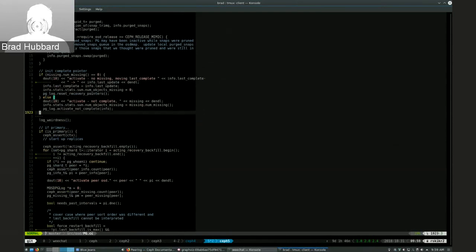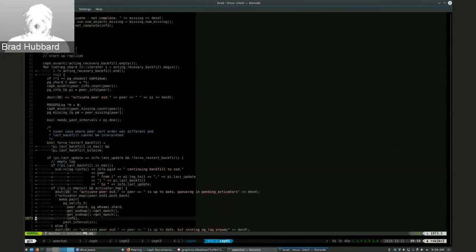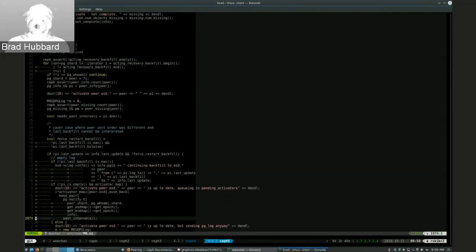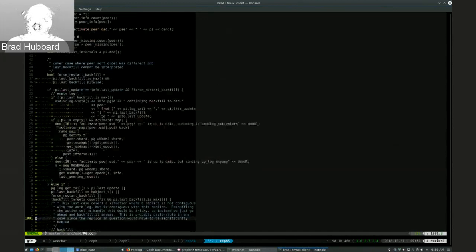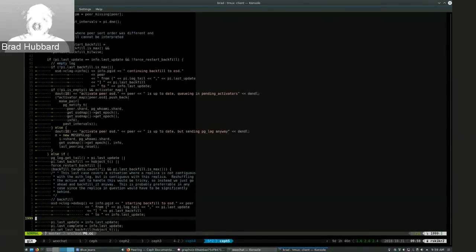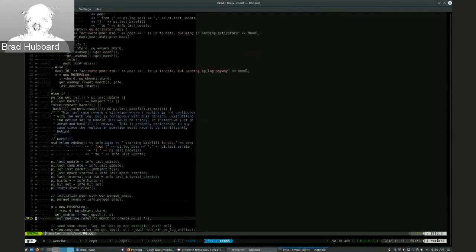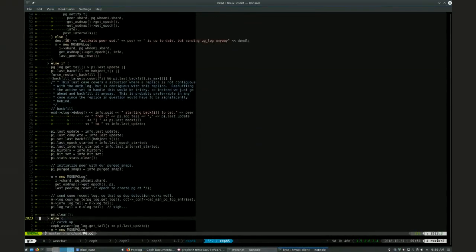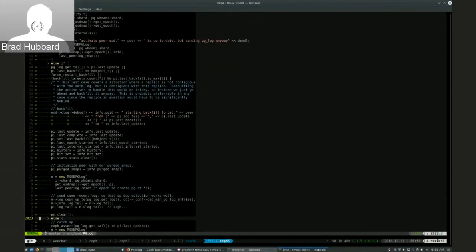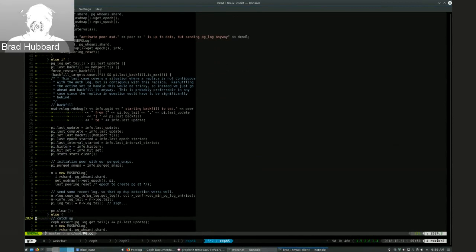So we then start where we start up the replicas, activate the peers. So we'll send them a message to activate. Okay, that else if statement we're going to ignore.